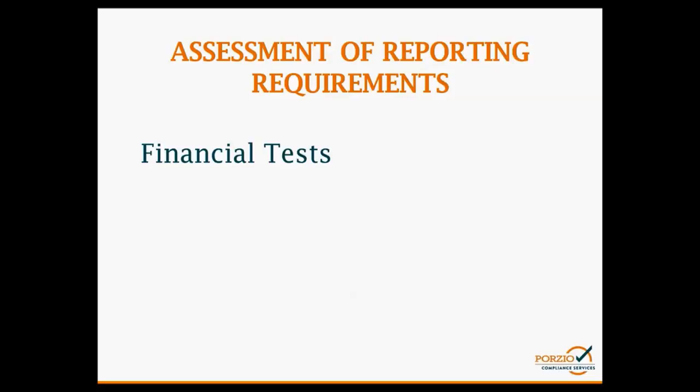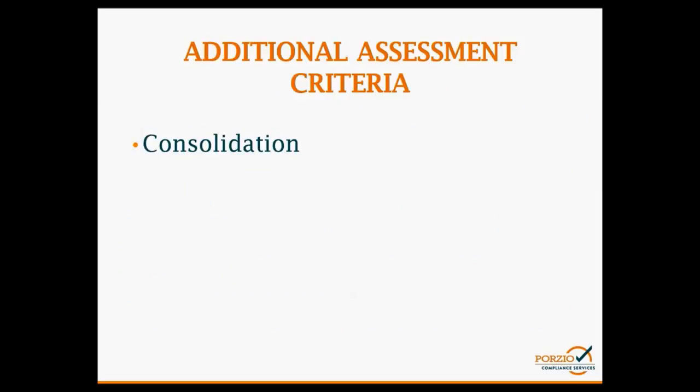So let's look generally at the financial test overview. How is the level of reporting requirements driven under the BEA regulations? It's driven by financial tests, and those include measurement of total assets, sales or gross operating revenues, and finally, net income. And we'll touch on the actual thresholds that are important drivers of the complexity of reporting in a moment.